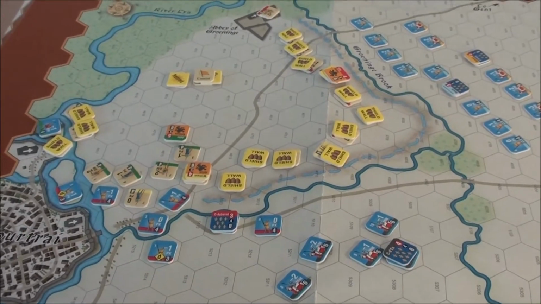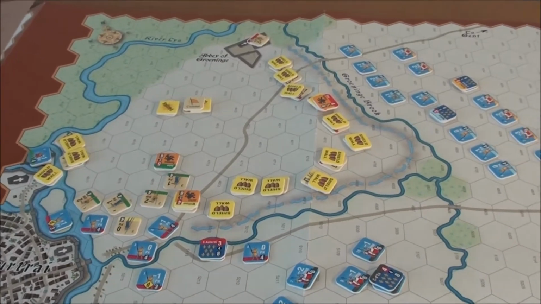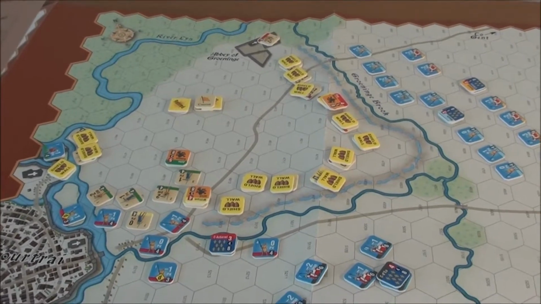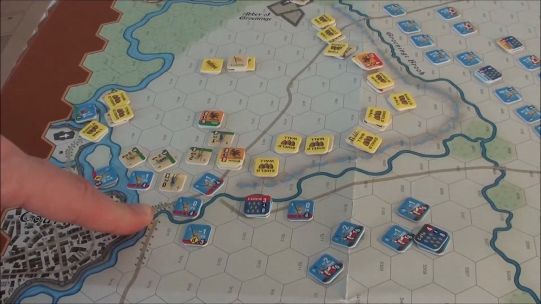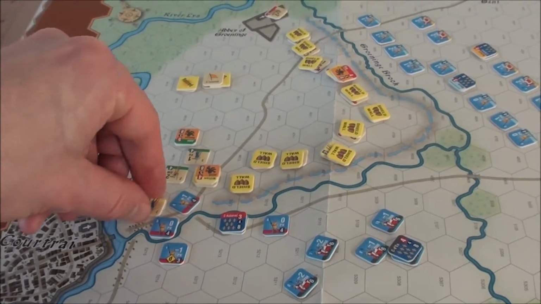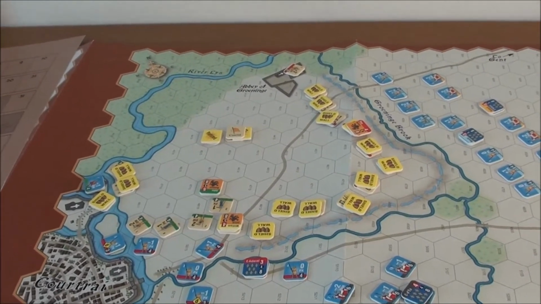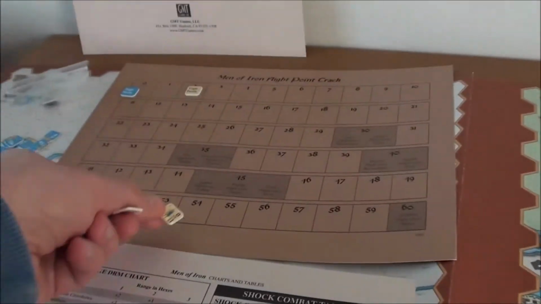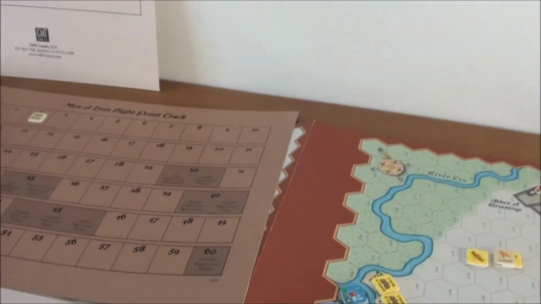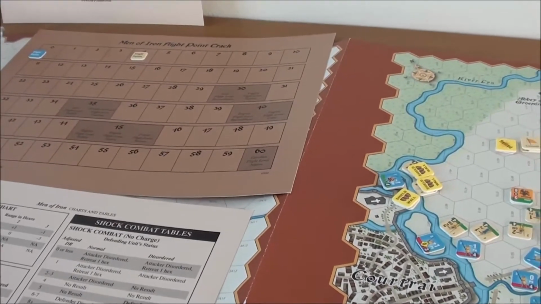And as you can see, they cannot retreat. Really? No, they cannot retreat. Because he cannot retreat there, then he won't get away from this guy. So these guys are actually eliminated. The first loss of the game. Let's put them here. This means we got 2 more flight points, I guess.